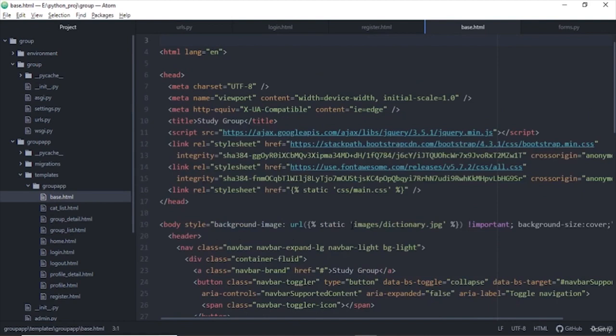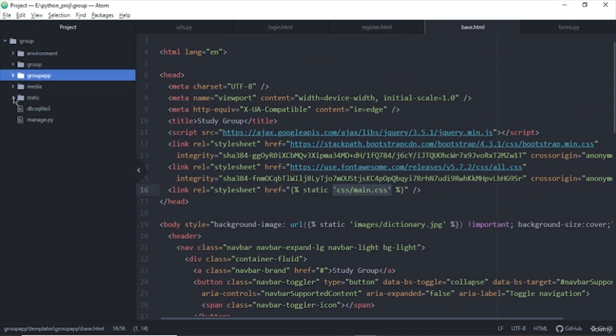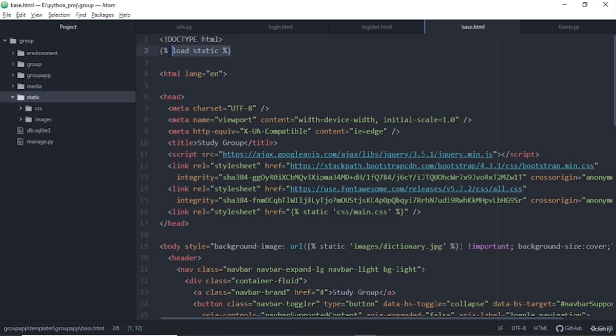In this CSS file I have the static tag. CSS is a static file, and we are saying css/main.html. I have these files in my main project in the static folder. Whenever I use the static command, it will search inside the static folder, not outside. Inside it I have a folder called css, and there lies my main.html. If you want any images, I just say images/ the image name dot jpeg or something. So here's where my static files lie.